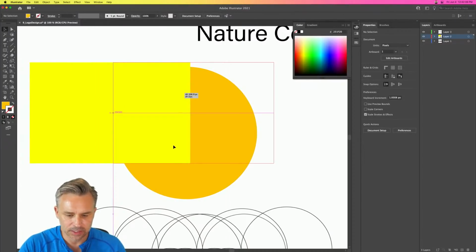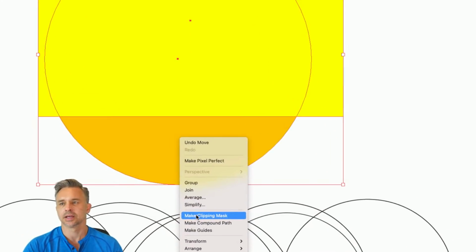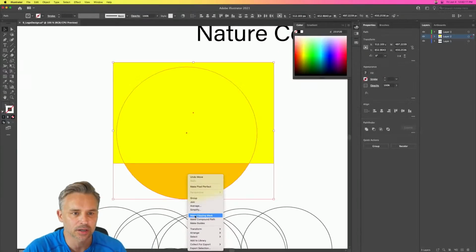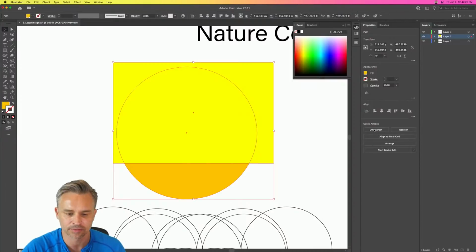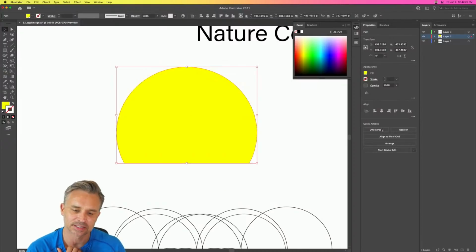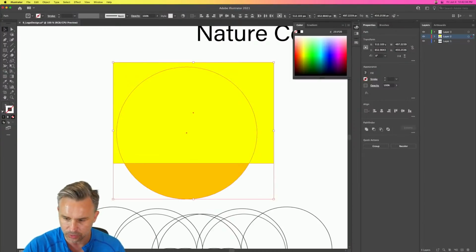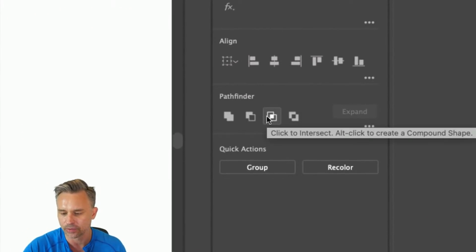So move it over, select those two, right? We could make it a clipping mask. Here's another way to do this. You ready for this, Michelle? So taking these two, I could use Pathfinder and I could say, minus the front image. Oops, that's not what I want to do. I might want to click to intersect and it will just keep the intersected lines. So that's pretty cool. Hold down the Option key, right? And it's going to keep all that math.